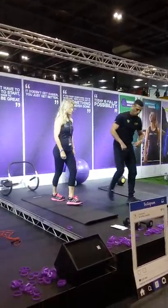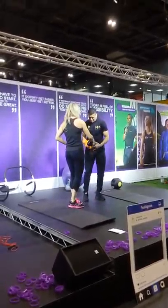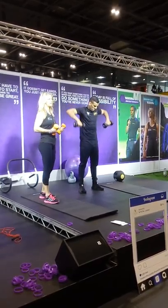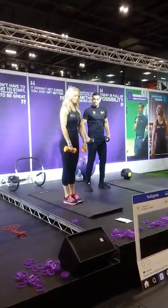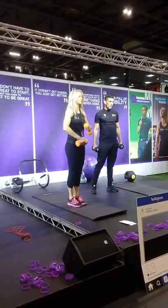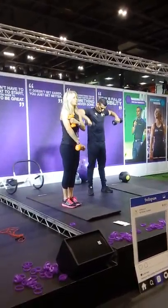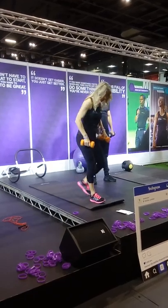We're going to do upright rows. This is what traditionally a lot of people do for an upright row, working the trapezius muscles. But if you don't want big trapezius muscles, just keep the range between chest and stomach — this starts to work the front part of your shoulder. You can really feel the difference. Upright row to here, making sure you keep shoulders down and chest out, not engaging those trapezius muscles. It's brilliant for getting what we call a tie-in in your shoulder — that nice bit of definition there.